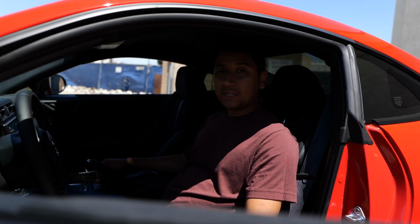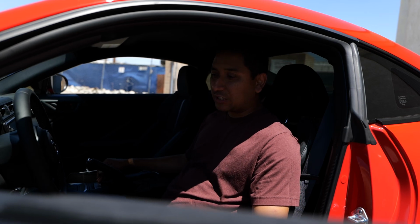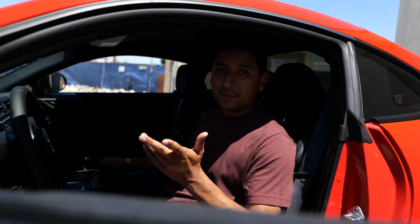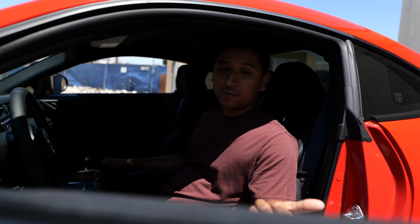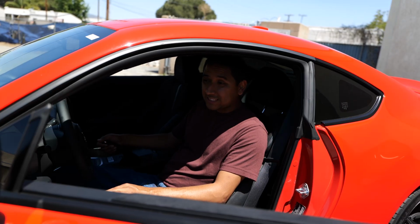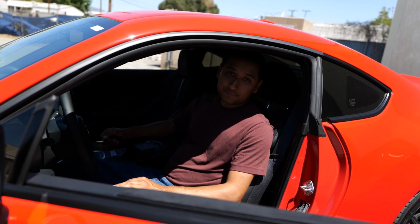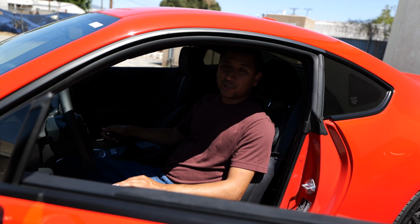That's probably for like drifting or something, I don't know, or maybe it just disables all the traction control. I haven't driven it, so I couldn't tell you, and even in this comparison, I'm not going to drive it. Danny's going to drive it, who is the owner. Honestly, this is not a bad car though. I wouldn't mind having one, to be honest. It's just there's no room for anybody else to really join you.